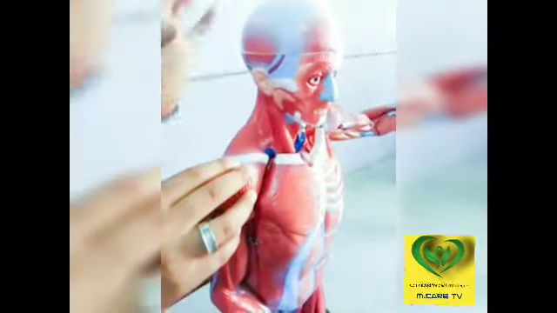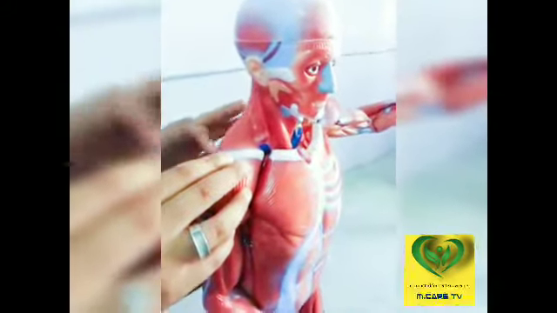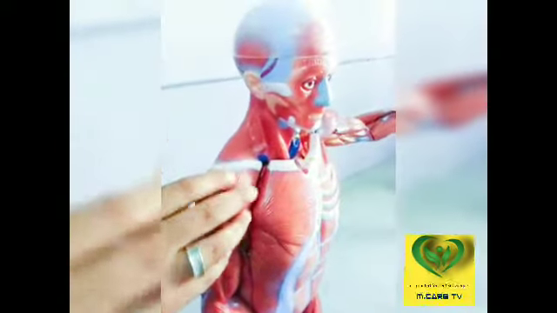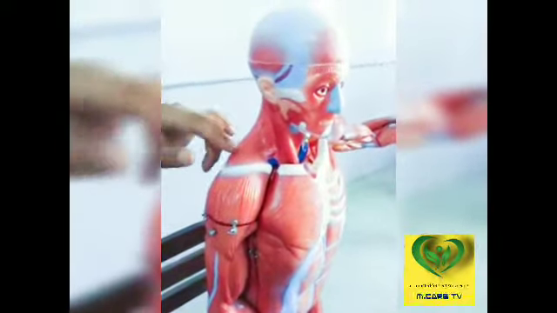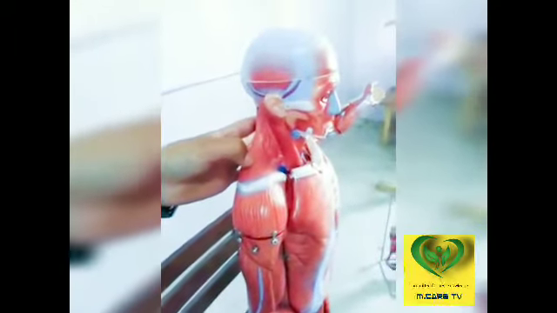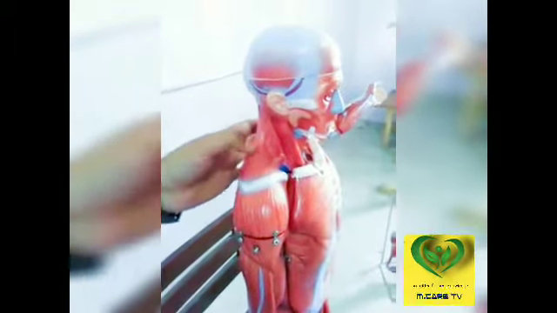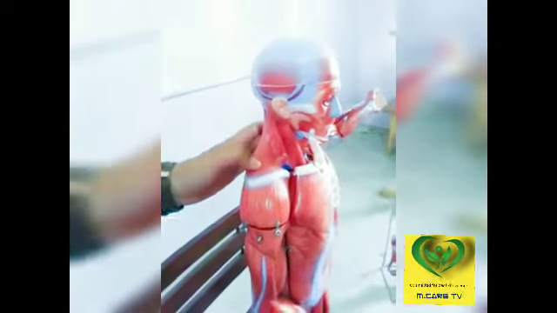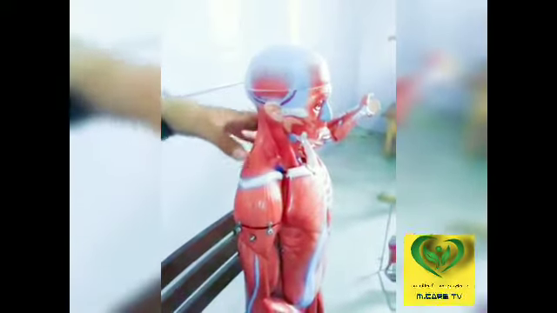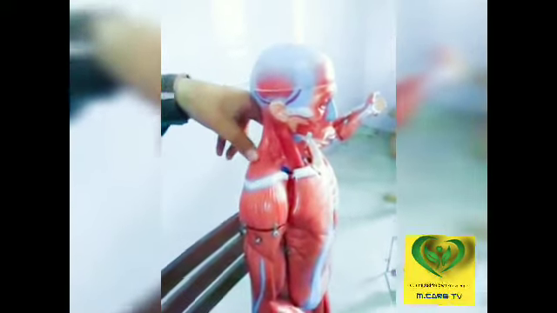This area is very prone to trigger points, where the patient feels discomfort. If you palpate or press that area, the patient tells you, I feel pain here. It means there are certain structures present which irritate the patient. Those are the trigger points.